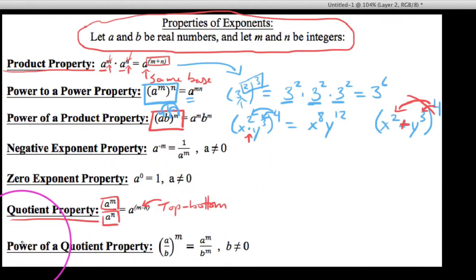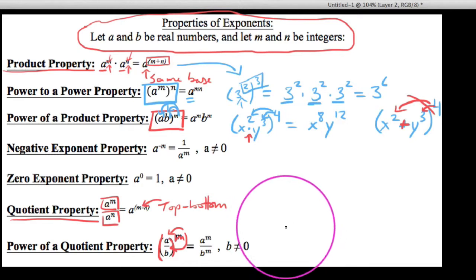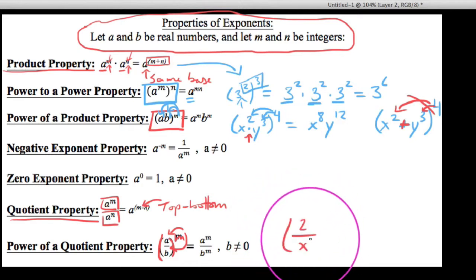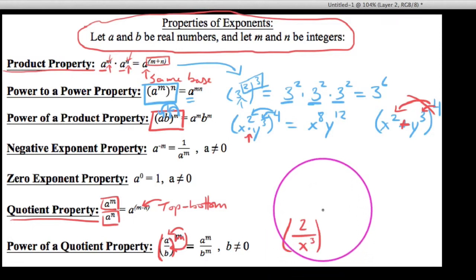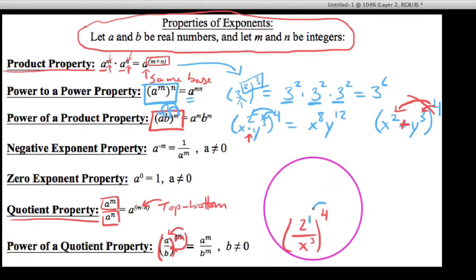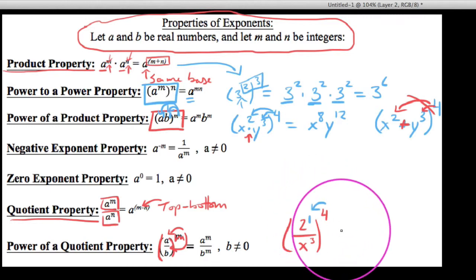So we're going to skip down here to the power of a quotient property, and it essentially says this: if you ever take a fraction to an entire power m, you are allowed to multiply this one's exponent through to these one's exponents. And so you say a over b to the m is the same thing as a to the m over b to the m. So this would be something like 2 over x cubed to the, say, the 4th power. This 2 here technically has a 1 on it, but we can go ahead and multiply this 4 through on its exponent. We end up with this.